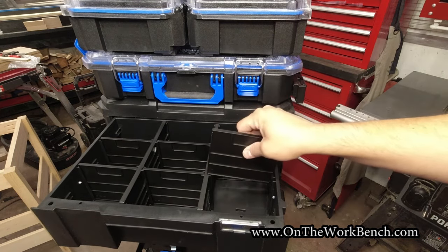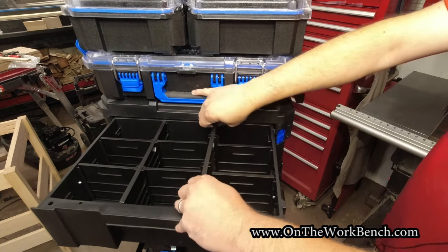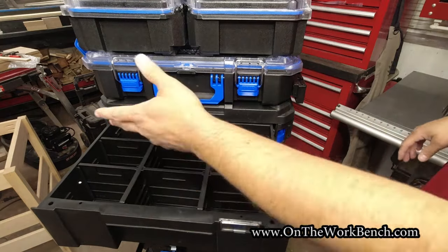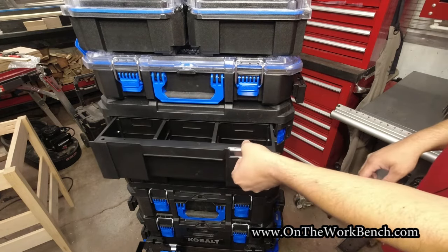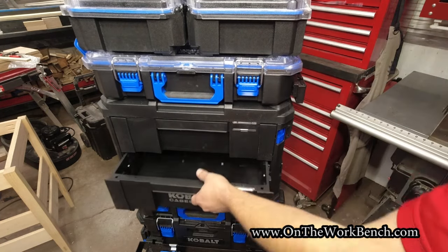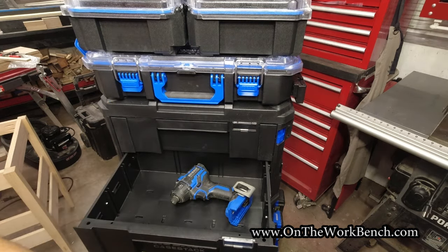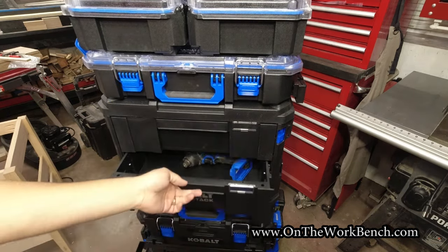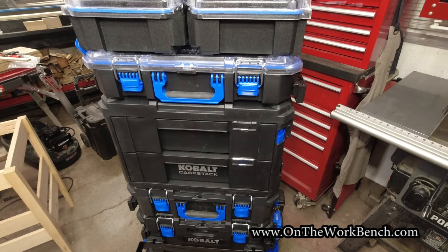Pull out the first drawer and you've got these dividers — you can pull out any of the short dividers. There's a nice little label spot up there, and you can pull out the long divider too, giving you three, six, nine configurations in any way that works for you. There's a little tab in the front for labeling, keeping with the rest of the system's organization theme. The bottom drawer does not include the divider system — it's just a blank open drawer. An XTR impact tool with a belt clip is about the right height.